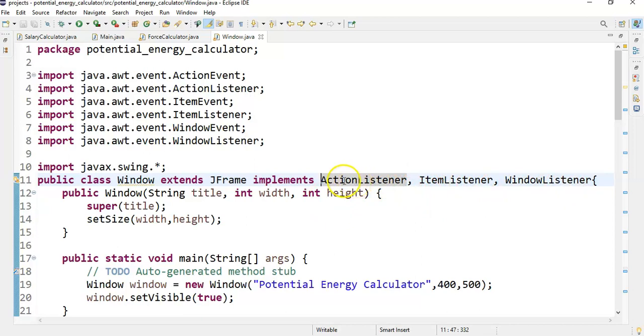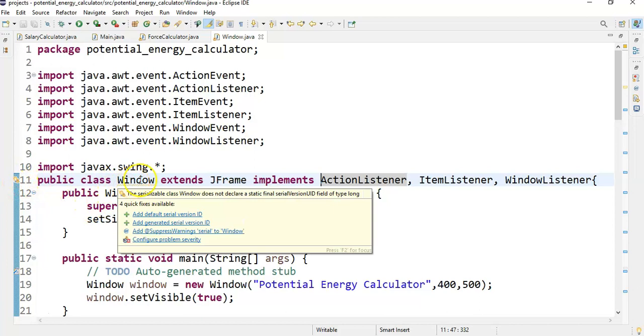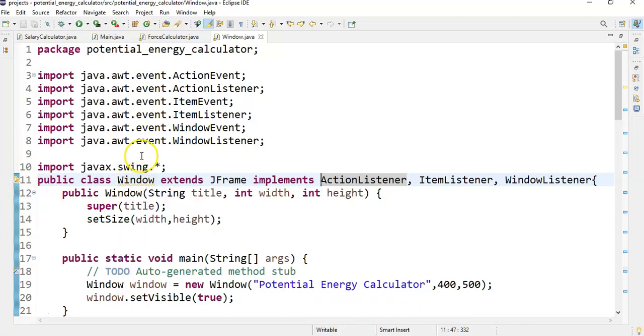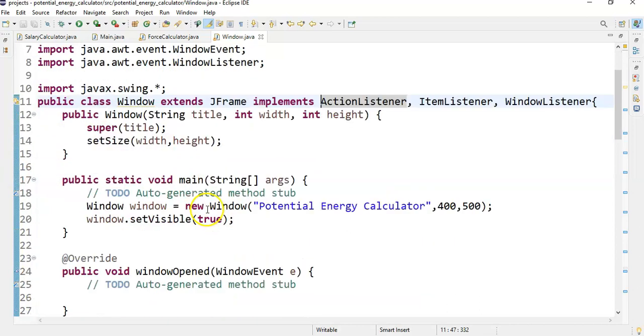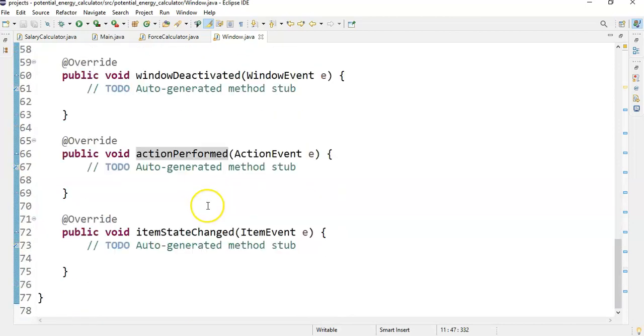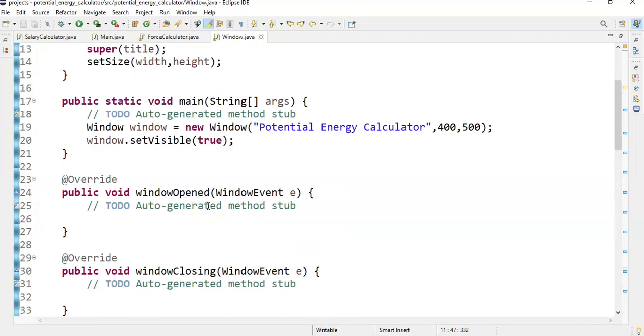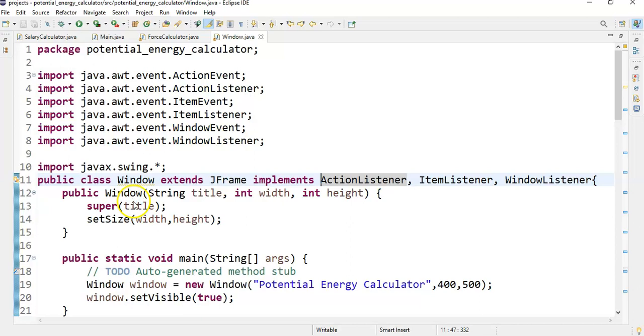Okay. So now, once you've done that, you get an error. You click on the error, then you select import, and it will give you the package to import. You double click on it, then it will import. Then you do all the imports. Then there will be an option to add unimplemented methods. You also click on it. Once you've done all that, all the errors will go. Then you see some methods in your code. Once you've seen the methods in your code, it means you are good to go.